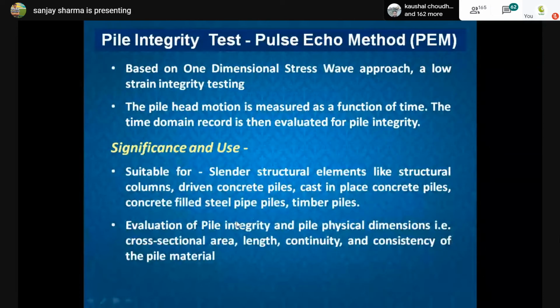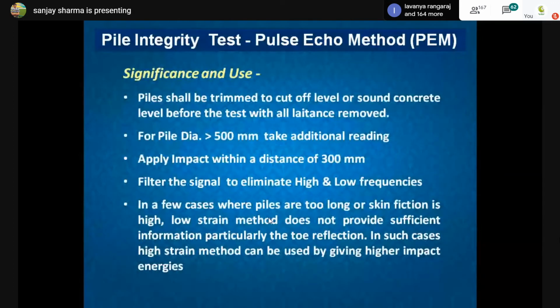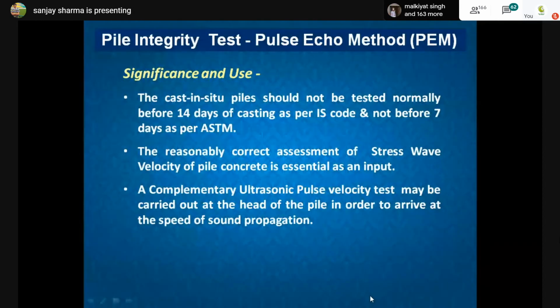It is a very good and very quick test, because if you are doing pile load testing, it is very costly and time consuming, whereas by this test you can check almost 50 to 100 piles in a day. It is a very common test, very simple test also. The pile shall be trimmed, cut off at the pile diaphragm. Additional readings are required, one or two readings for simple cases. Lesser than that, we may depend on a single reading also. So we can check the cast in situ piles. Basically, they should be tested.